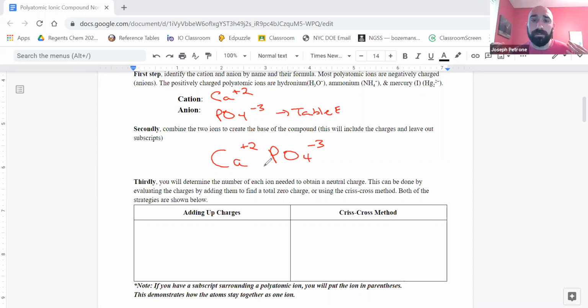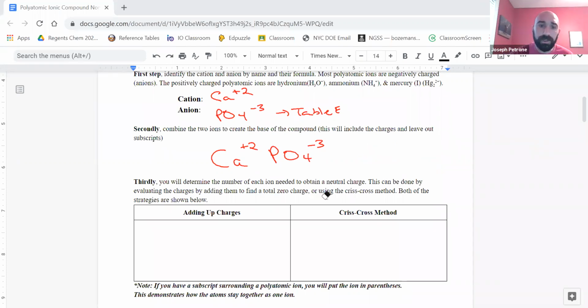So we're going to follow the same process that we followed when we're creating these ionic formulas with a regular ionic compound or a binary ionic compound. So like with calcium chloride, Ca is +2, chloride is -1. There are a couple steps that we took to determine the true formula. Very similar process is going to happen here.